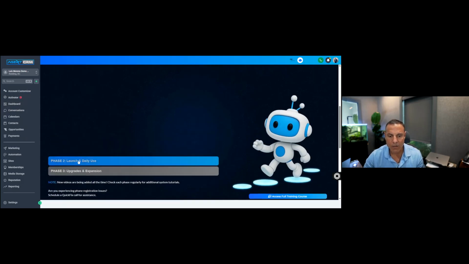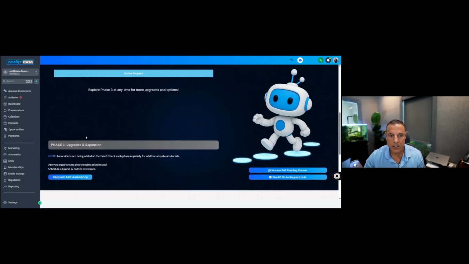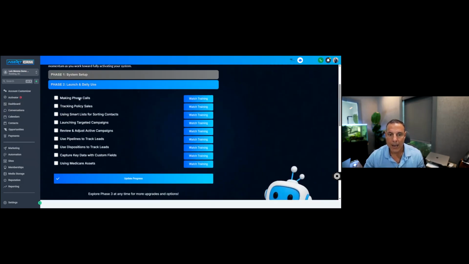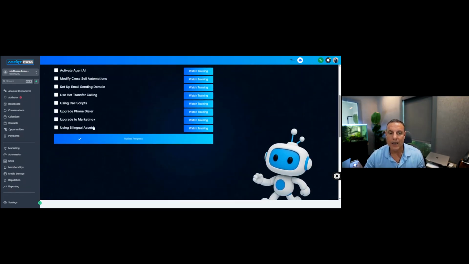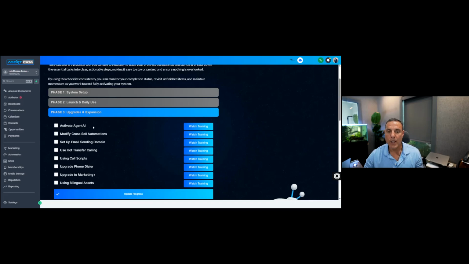Then you go into phase two, which is where they get into how to make a phone call within the CRM, how to track sales, how to use smart lists, how to do targeted campaigns, and so forth. And then the third one is they do have a lot of upgrades that you can purchase. They have Agent AI, cross-sell automations. They have a bunch of stuff that you can get from them.